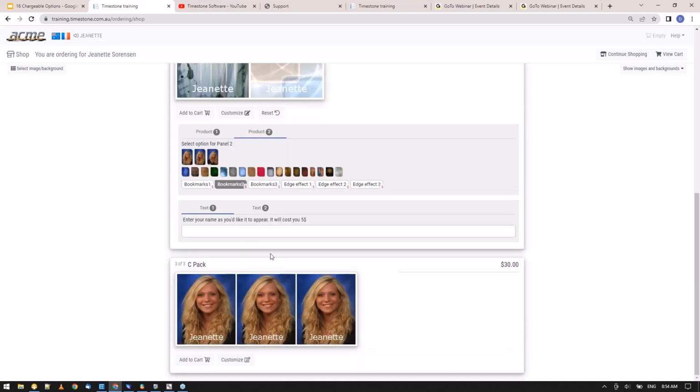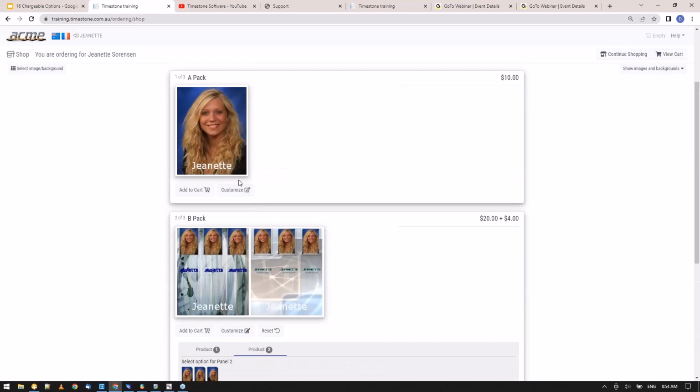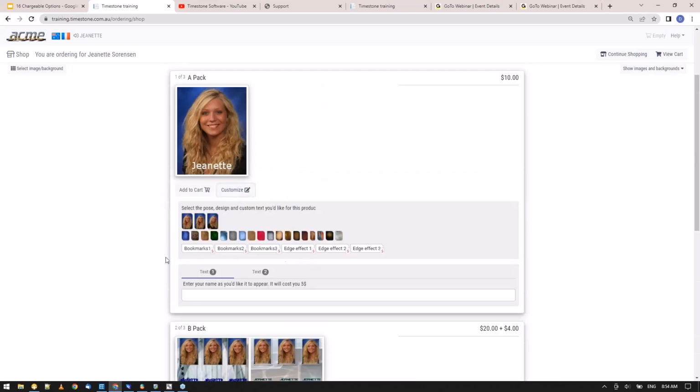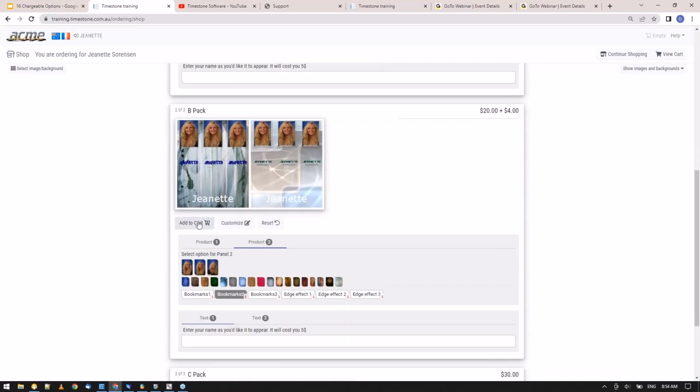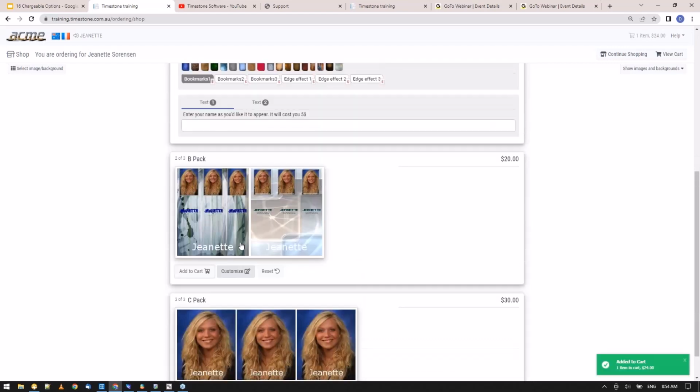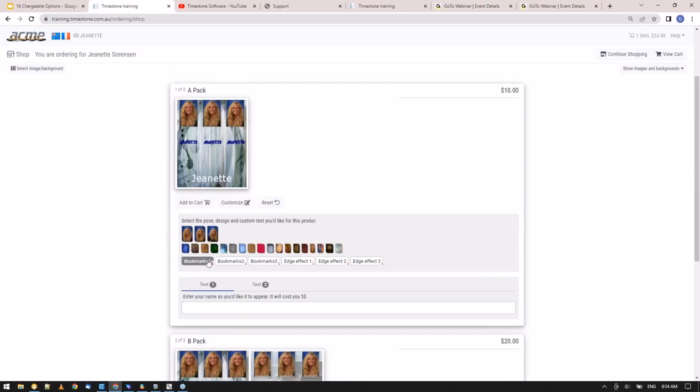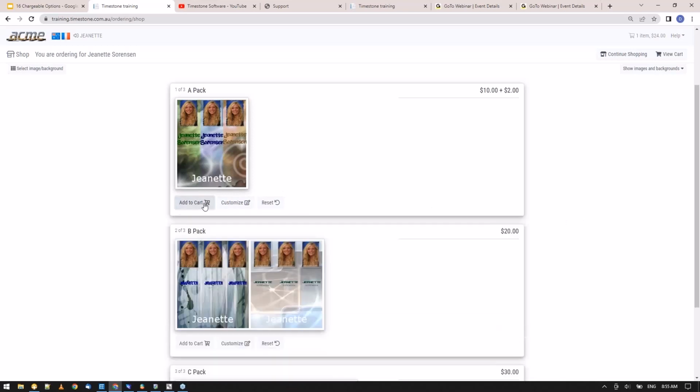And I can just leave that there and maybe go to the top one, customize it. If I go bookmark 1, I haven't added it to the cart, beg your pardon. Add that to the cart, set that in stone. Okay. And you see now that one's been set in stone, that one's been ordered. Those two items have been ordered. No more fee gets added. But if she orders this one with bookmark 3, which we hadn't ordered yet, that will have the $2 charge. Because one per combination of item.